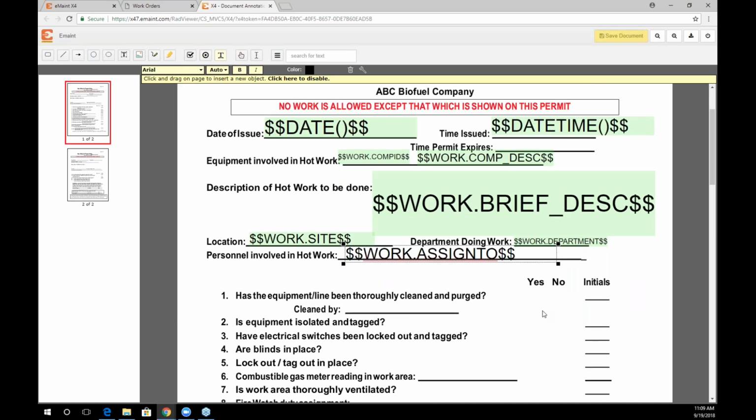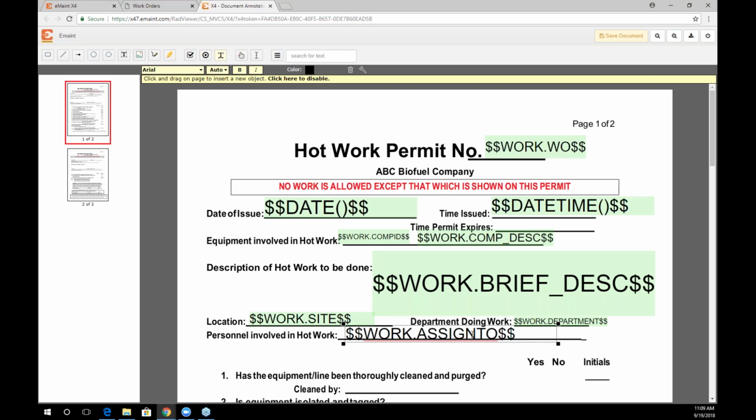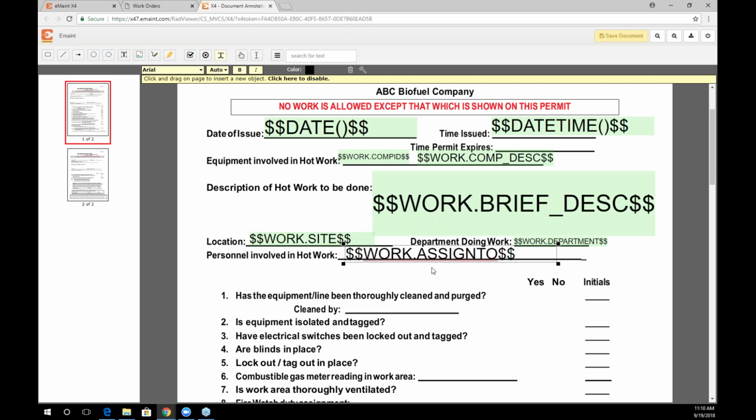So what I'm doing in terms of this, when I'm adding all these fields in for my work order form, it's going to make it a lot easier for the person to actually complete this document, because all these fields will just pull over for you. You won't need to enter it in every time. So when somebody actually opens this up, it's just going to pull all that information over. So I'm just going to double check real fast before I move on to make sure that everything is typed correctly.